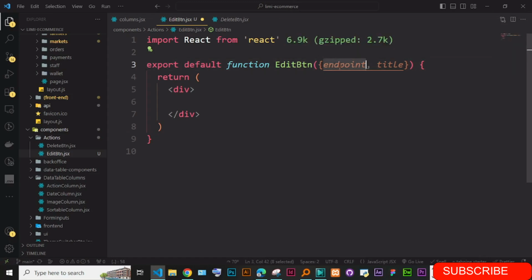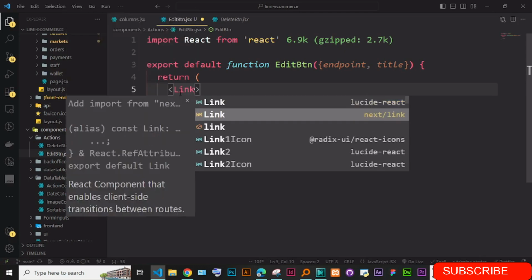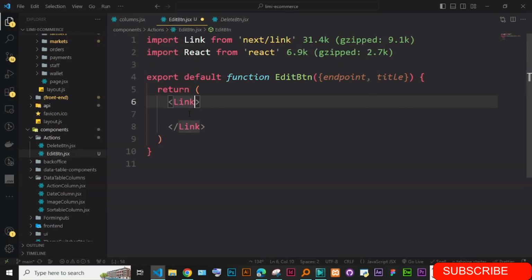Yeah, the endpoint will be actually needed, but we need the ID instead, because think about it, this edit button is just going to be simply a link actually. Okay, if you think about it, it will just be a link, just like this, from next link. Okay, and href.